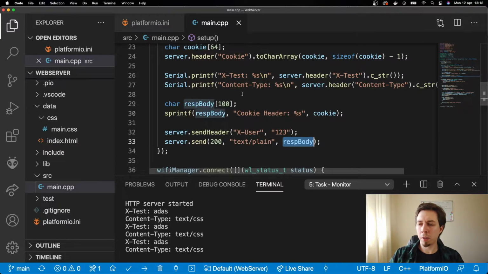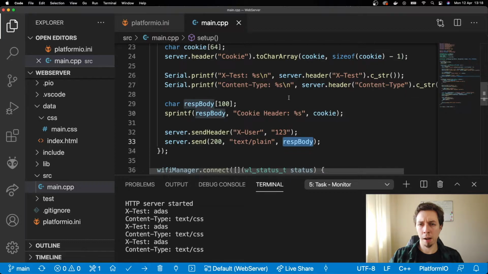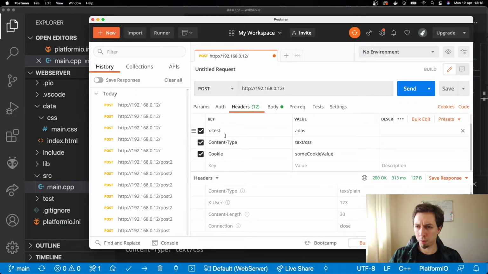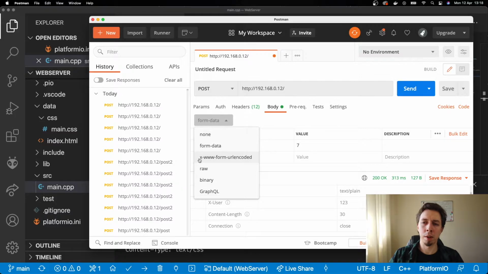With ESP8266 Web Server, you can easily parse these two types of request body. Let me show you. Form data and x-www-form-urlencoded. These two, easily done.